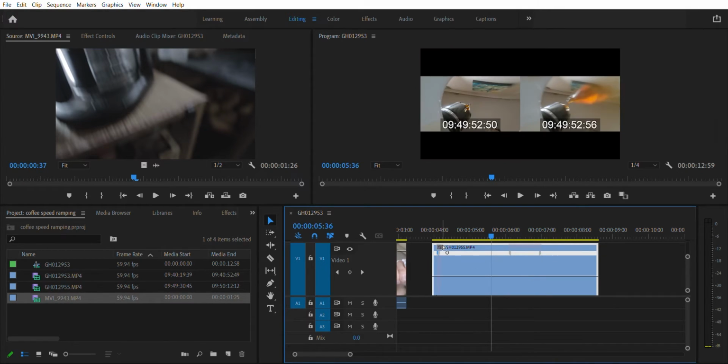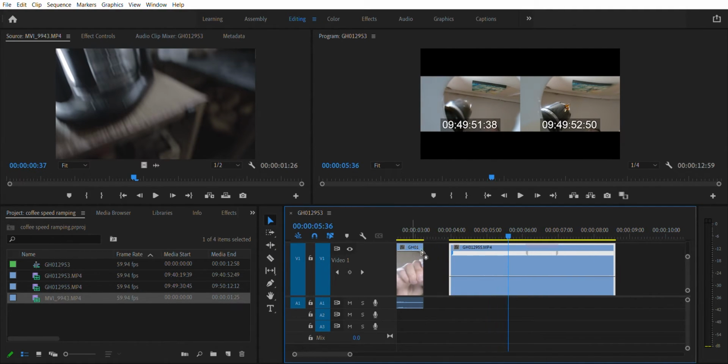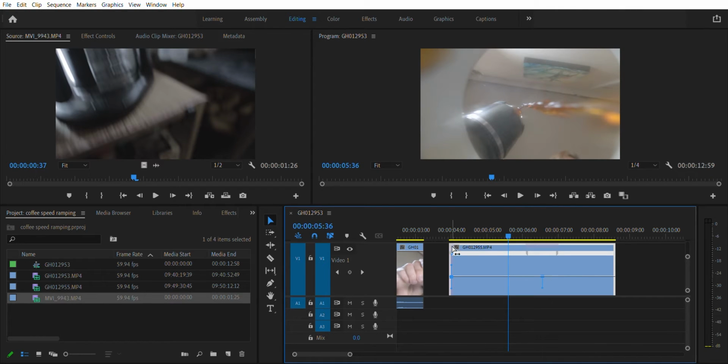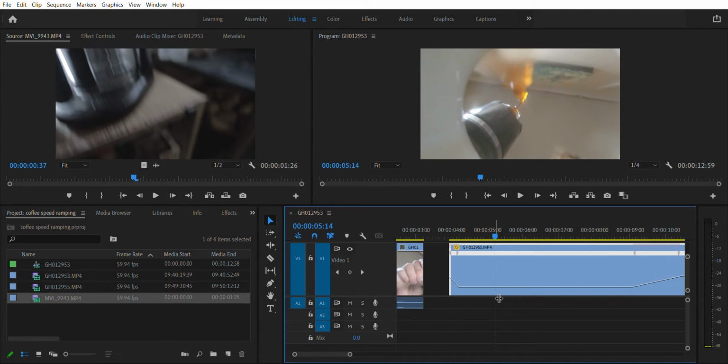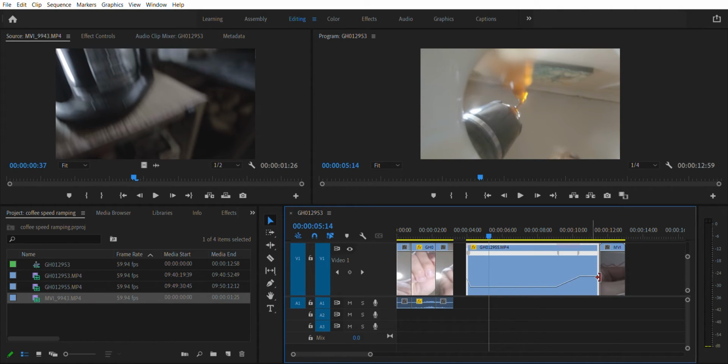So the more I pull on these arrows, the more ramping is going to be done. So let's say I want to ramp very little here. So I'll ramp at the very beginning pretty quickly, and then I'll slowly ramp back to normal. Let's go down to 40%. Perfect.